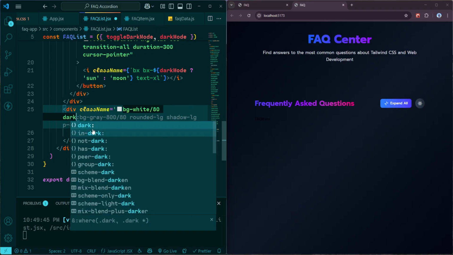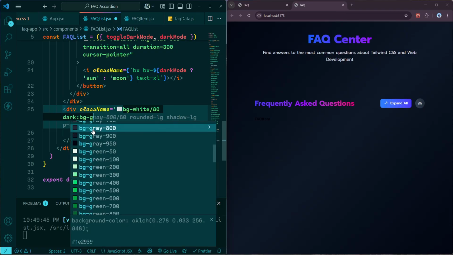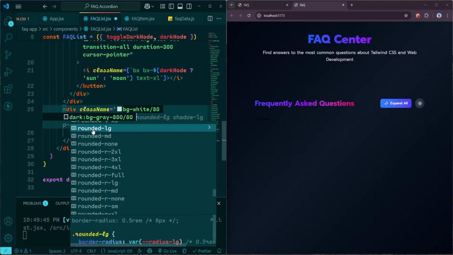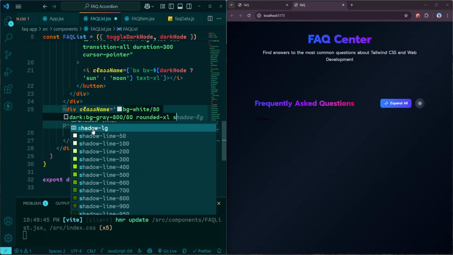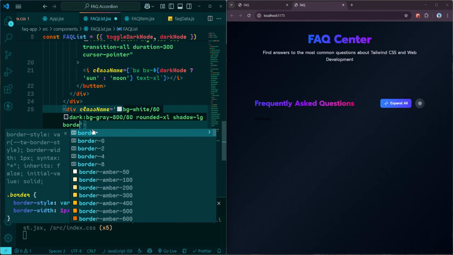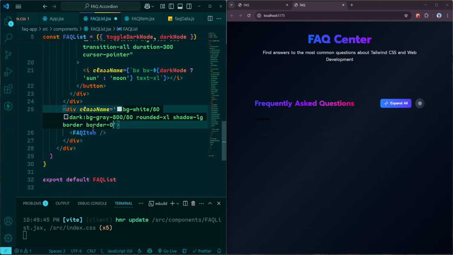Then we need dark bg gray 800/80. Then we need rounded XL followed by the shadow. We need here LG. Then we need border with border indigo 100/50.